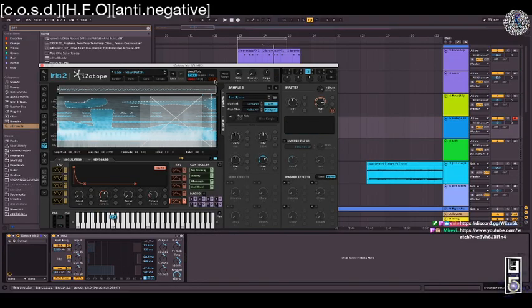Then also the hidden little voice mode up here, make sure it's set to mono. If you want to glide, you have to set it to legato mode. So we're going to erase all this stuff in the top end actually.